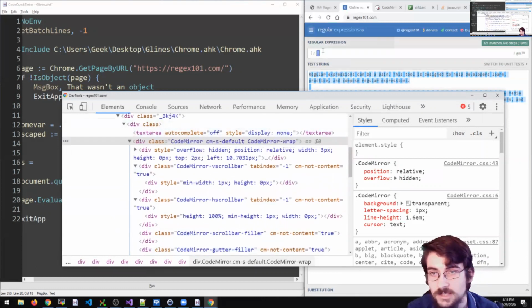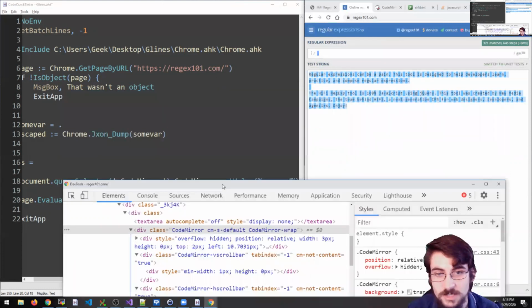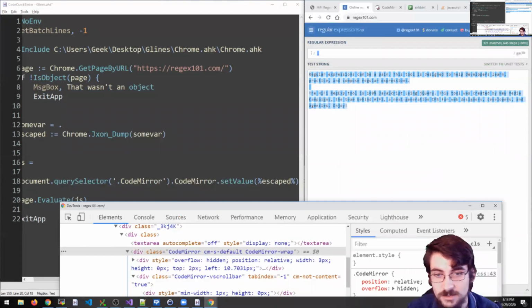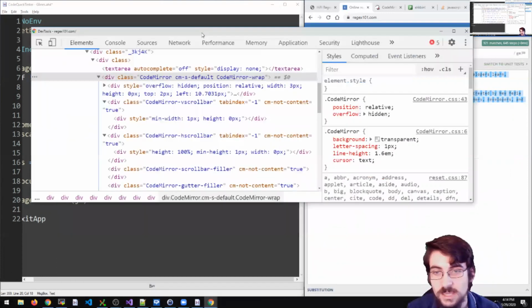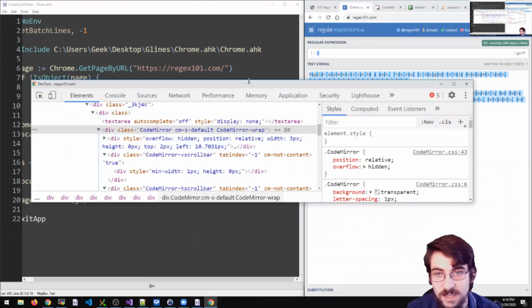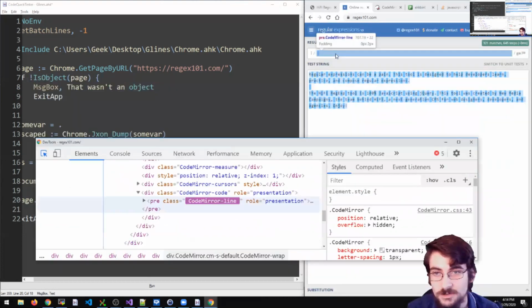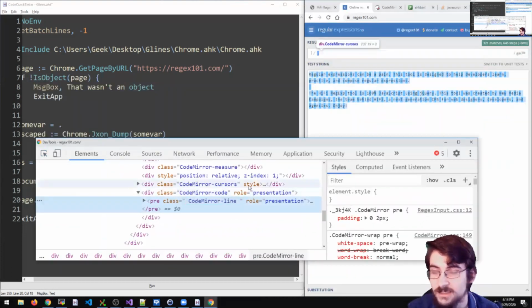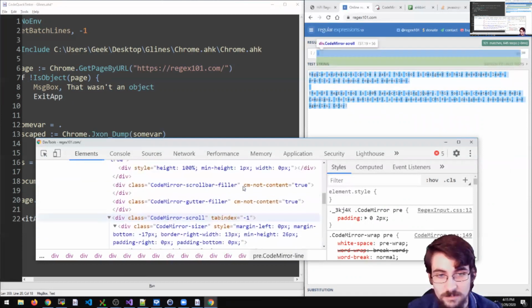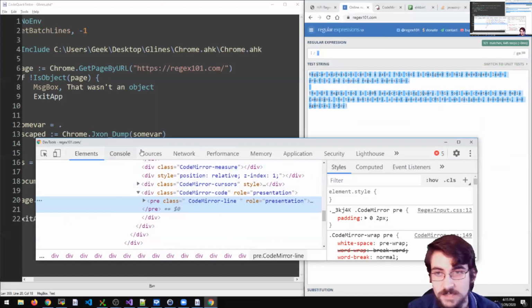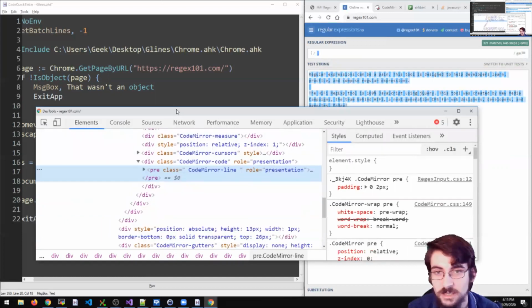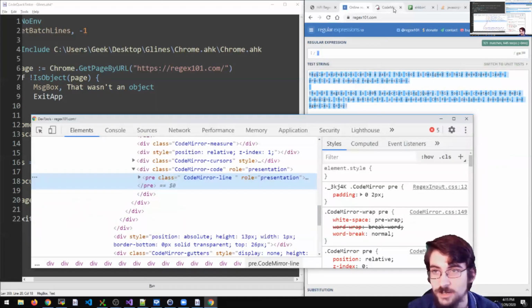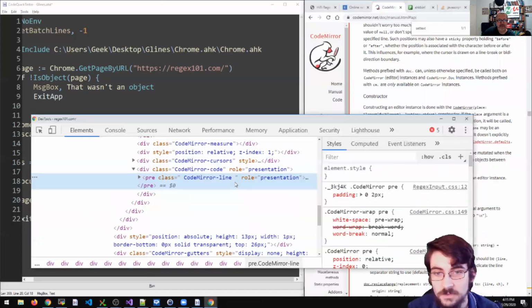One way to tell that you'll need to use an alternate interface like this one, .CodeMirror, is when you inspect the elements, if you don't get just an input or maybe a text area, that's a good hint that they're using a custom library like CodeMirror.